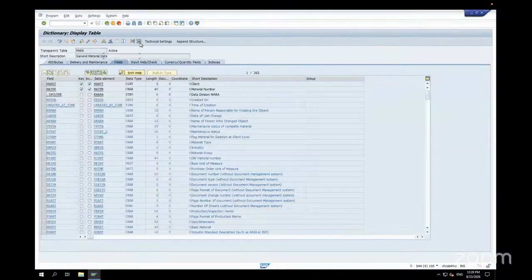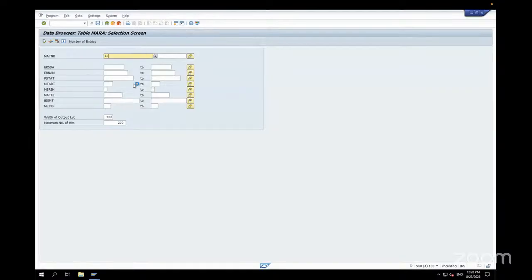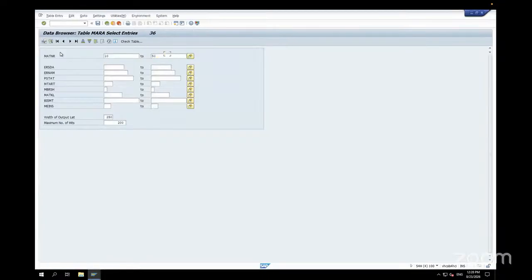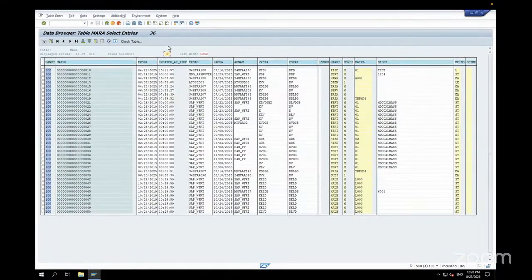Cross check between 10 to 50. Statistics. Matching. Is it matching, right? 36 records are coming. Yes. It's matching, 36 are there in the database. Clear? Yes, sir.